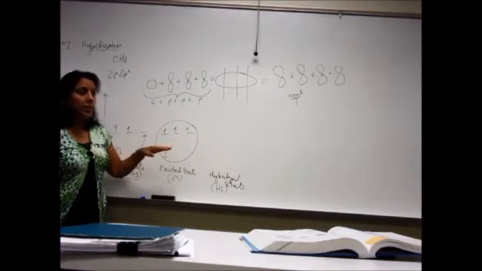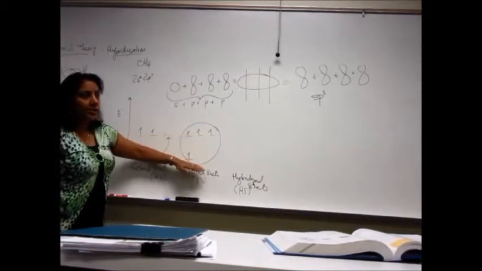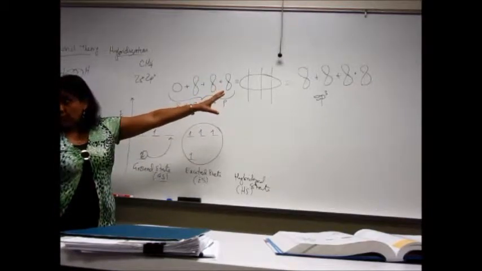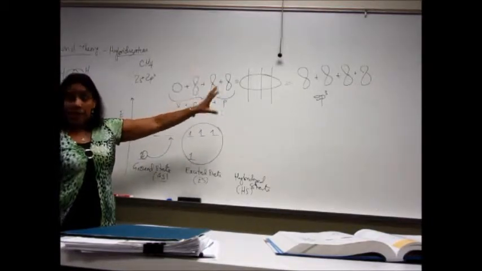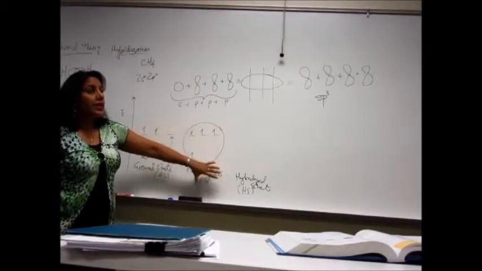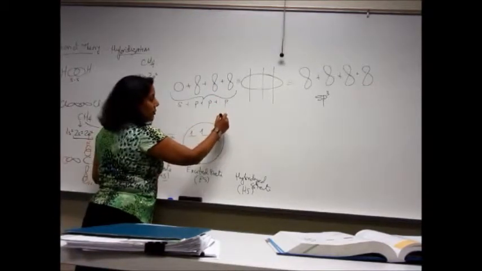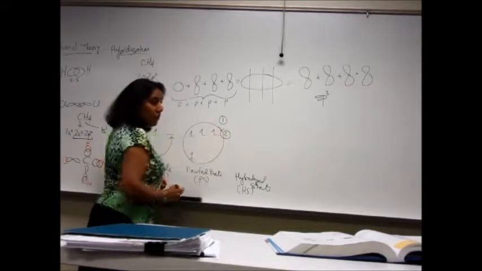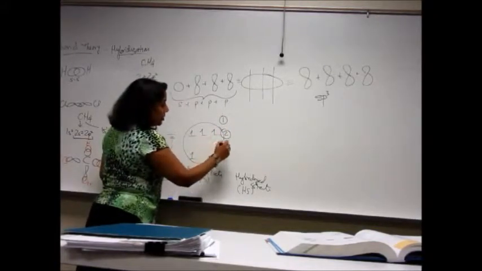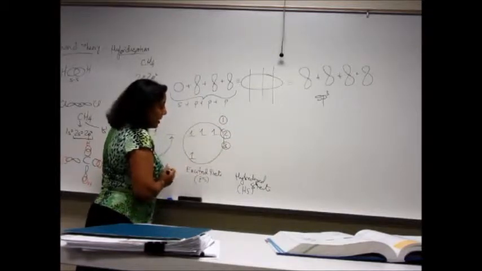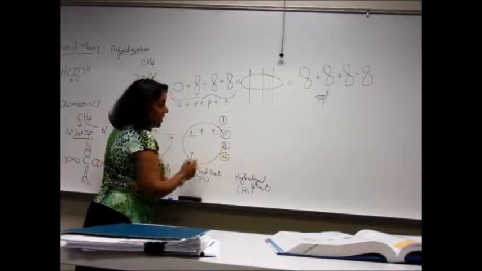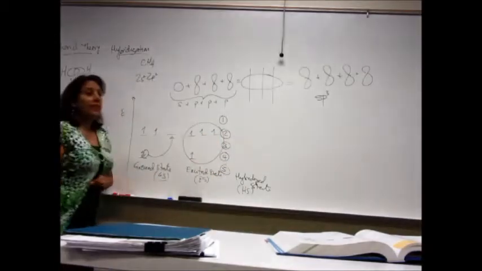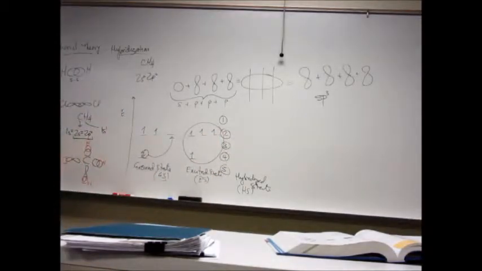Back from quantum numbers, P is going to have higher energy than S, but the question now is that I have the new hybridized orbitals. So what is the energy of that? Is that going to be higher than P? Is that going to be the energy level of P? Is that going to be in between S and P? Is it going to be the energy level of S? Or is it going to be lower than S? So of those 5 choices, pick one.